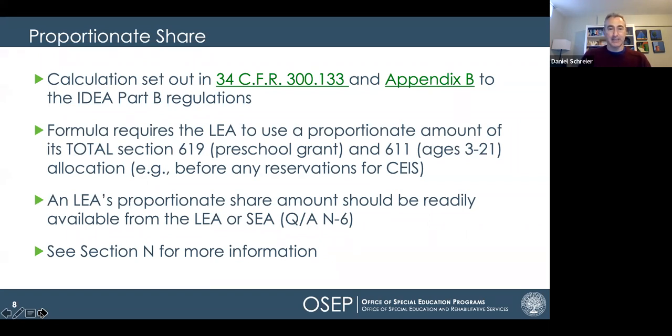And we would expect that the LEAs should have that information available, not only sharing it with the private schools, but also forwarding it to the state so they can make sure it is correct. In some states, the states will make the calculation for all the LEAs because they'll gather all the data on all the private schools. But it is the total amounts. That's the big takeaway when you make the reservation calculations for proportionate share. All right, go to the next slide.